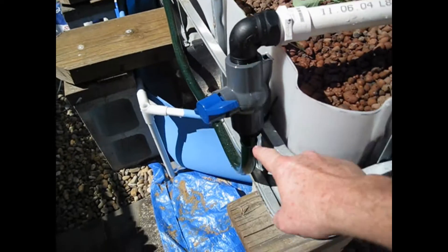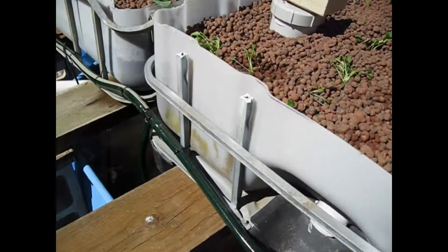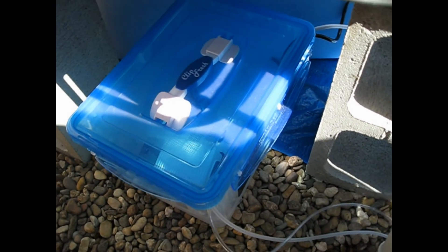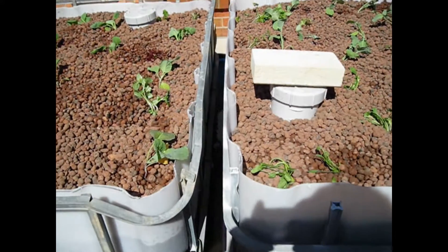Now we're getting a little bit of leakage around here. I've tightened these up — again, it's all hand tight. Not a problem really; it's only dripping. I can always come back and tighten things up. That's looking pretty good. All the connections are fine. I've rigged up this line here so it doesn't catch on anything when I'm walking past. And of course that's the electrics under there in a box, to keep it out of the weather. Voila — and of course this bell siphon is working beautifully. Can't see it in there, can you? But there we go. Next instalment — when things start to grow.